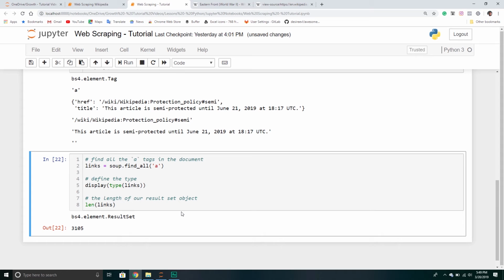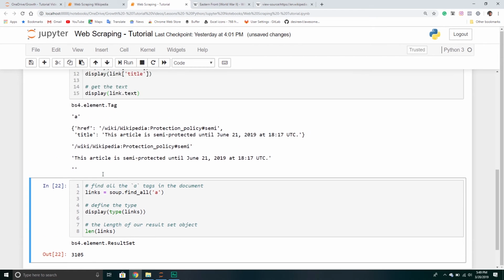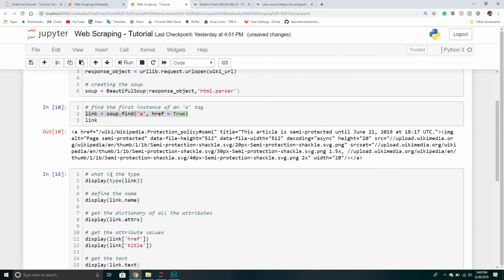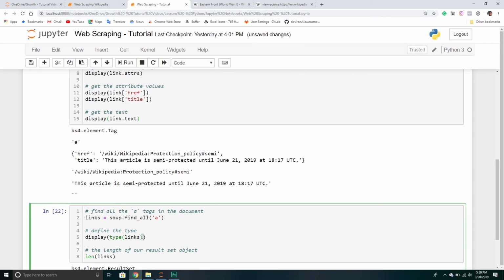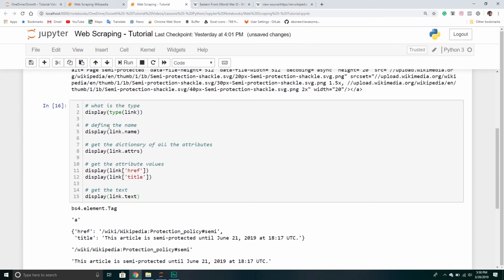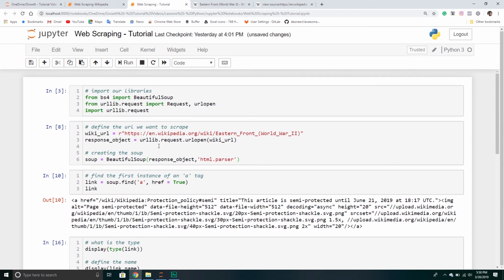Perfect. Okay, so with that being said, I am going to stop the video. I think that's enough for today. If you have any questions about what we covered in today's video, in regards to understanding what BeautifulSoup is, understanding how we're actually scraping it, how to use the find method, how to use the find all method, and understanding the tag object, please, as always, put them down in the comments below. I'll try to get back to you.